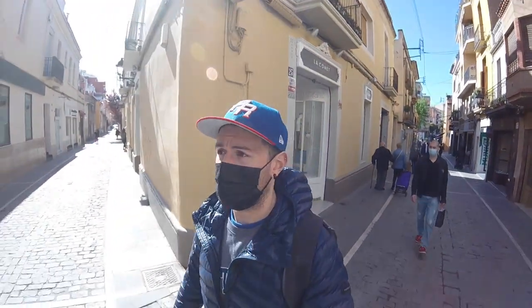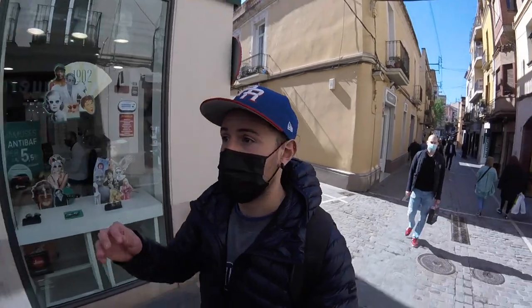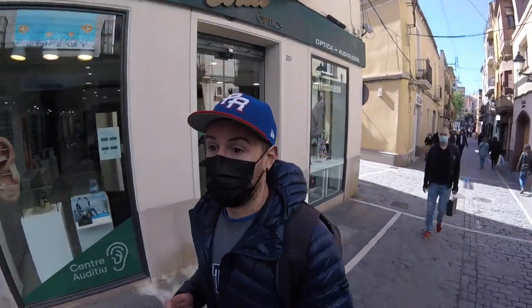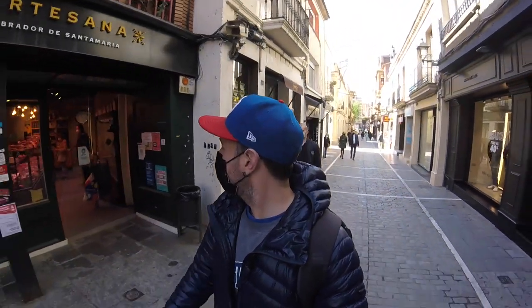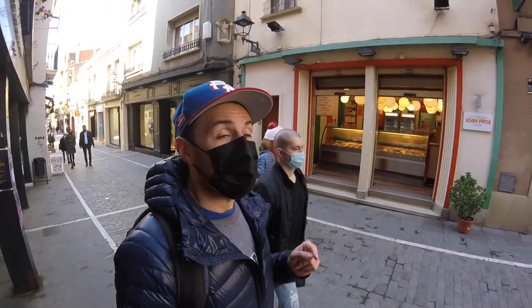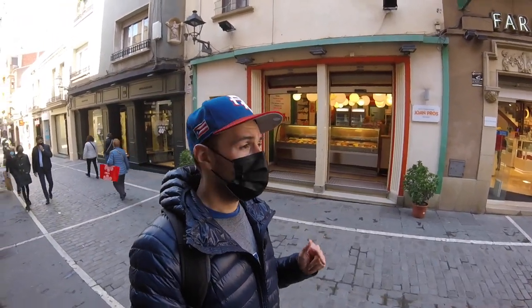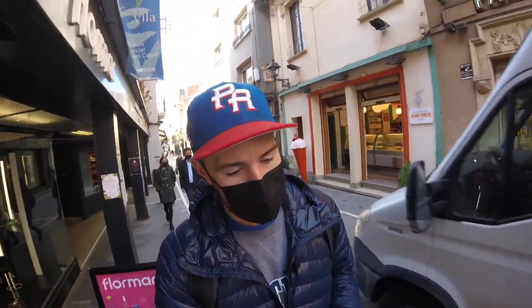Shops have been open for a couple of weeks now — not just weekdays but on weekends and Saturday as well. Petrichol, another little chain bar there, just like the street in Barcelona. If you're looking for ice cream in Sant Cugat, Juan Pros right there is really really good — it's kind of like a Sant Cugat staple.